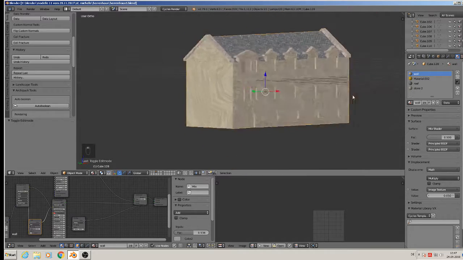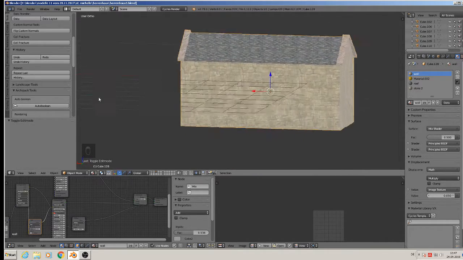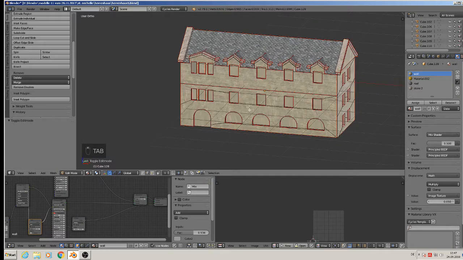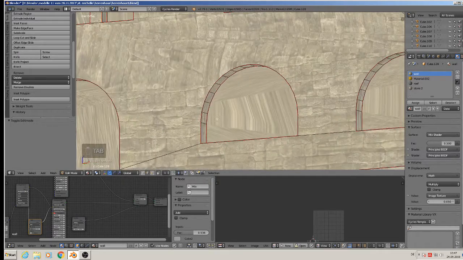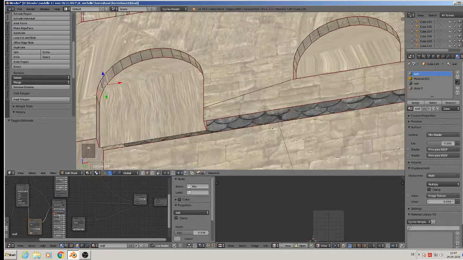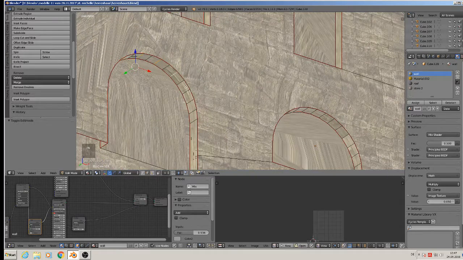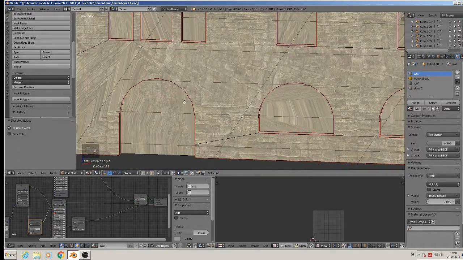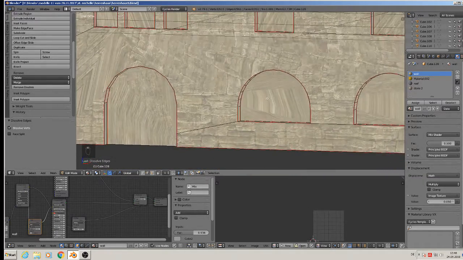And for this size of the house, that is okay, and it has many round things here that each take many vertices. Sure, we can delete half of them. Maybe we should do that. So we click on every second one of them and then simply dissolve them. So X, dissolve, and you see it doesn't look like real wire.